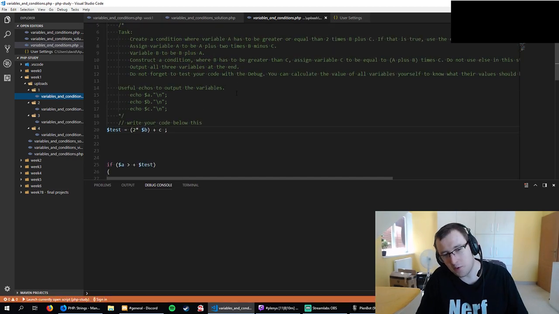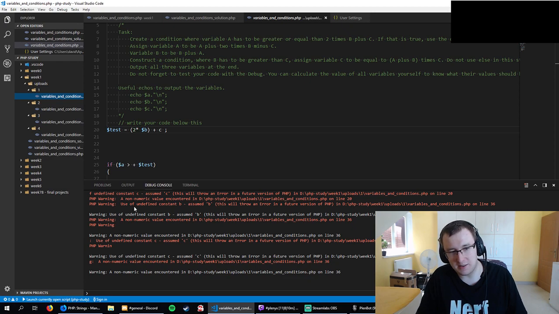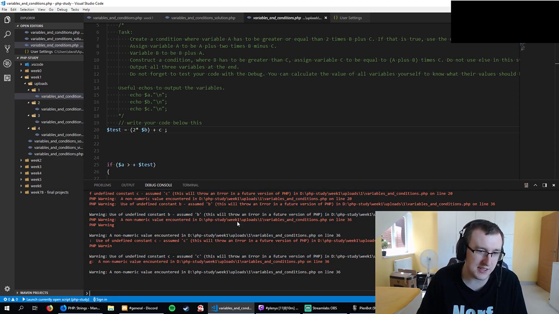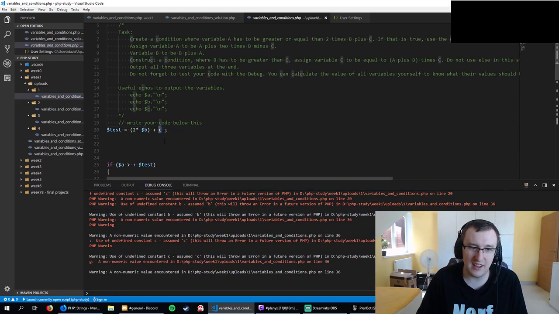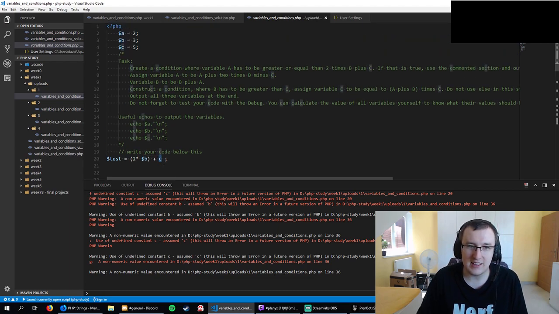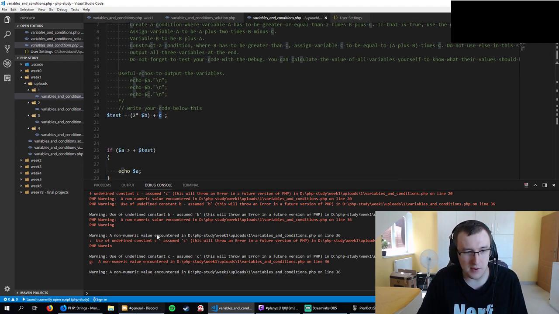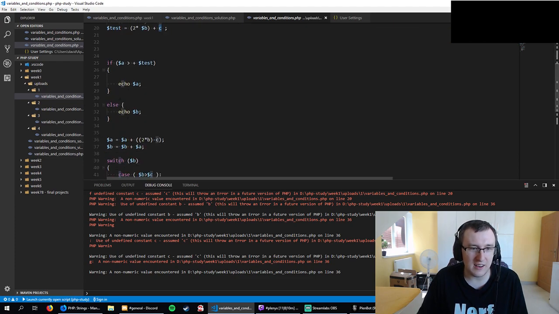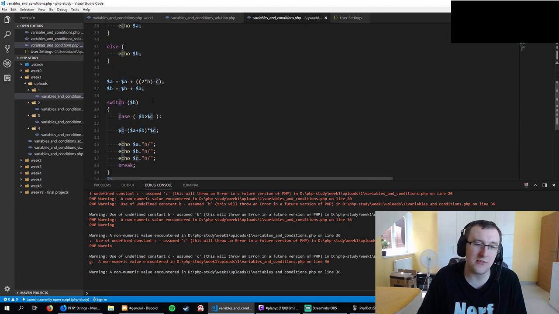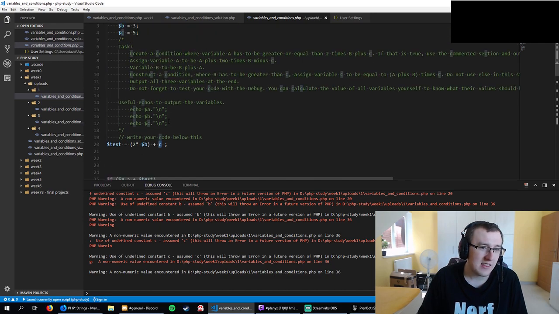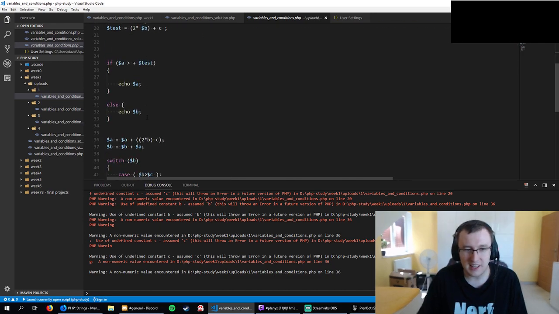If I run the program right now, it's actually gonna bump out so many errors, because here we're using the variable c without the dollar sign, so it's considered a PHP constant. And since it's not defined, it will just throw a warning. Anyhow, it was fairly simply done, but the person didn't use the echo I've listed here.